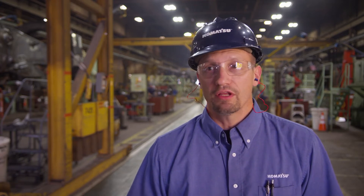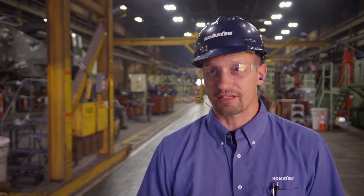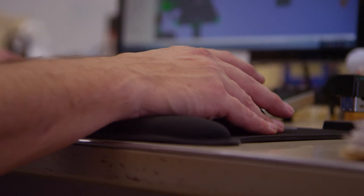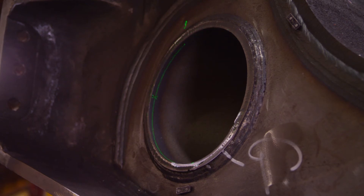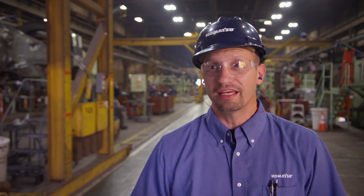From a cost savings aspect, a full set of templates would cost anywhere from $60,000 to $70,000. By the time we received those templates, they're wrong because of engineering changes, so we would have to send them out to be reworked — that was another $5,000 or $6,000. With the IRIS laser system, it's sitting at a desk, punching a few keys, a few mouse clicks, and you have an updated laser projection template you can put out on the floor. So you just saved yourself $5,000 to $6,000 for every set of templates, and we have seven to eight different style frames being worked at any given time.